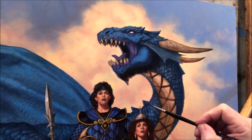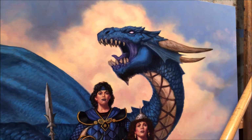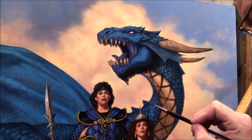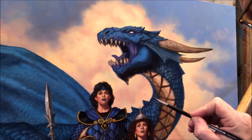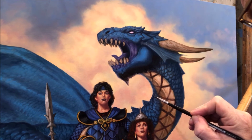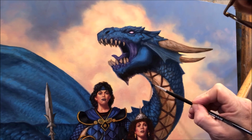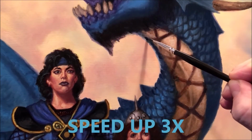Now, the head of the dragon, everything about the dragon, looks pretty done at this point. So all I'm doing here is going in and cleaning up some of the edges where it goes into the sky. And I'm being pretty careful about that now, because the sky, I'm considering done. I don't want to have to go back in and correct or clean anything up at this point.